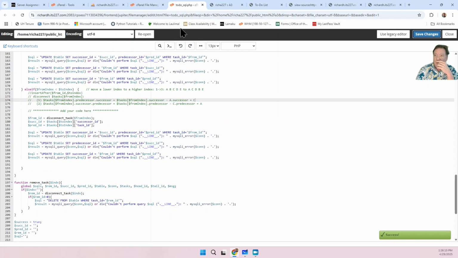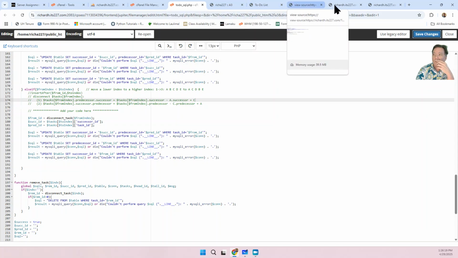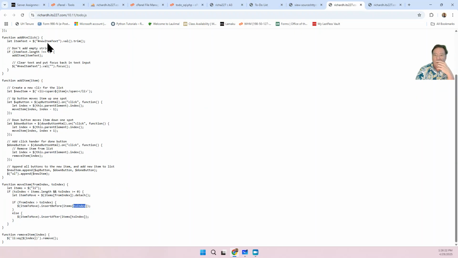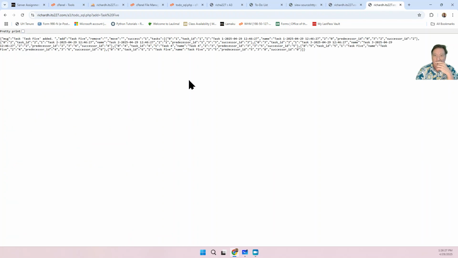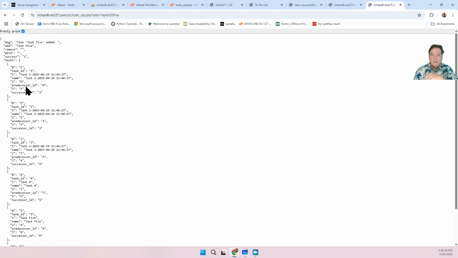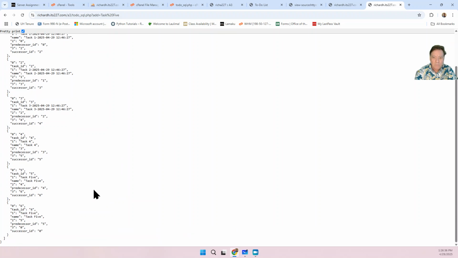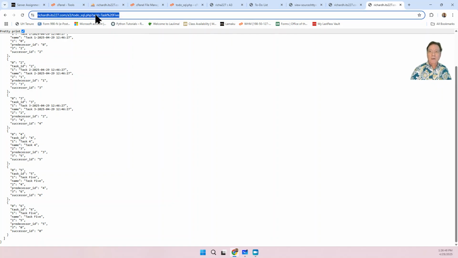All right, so okay, we've got a thing that looks like this: task 1, task 2, task 3, task 4, task 5. Got 2 task 5s. Oh, because I hit refresh or something. That's stupid. Okay, I'm going to delete. I'm going to try removing. I'm going to remove the last one.